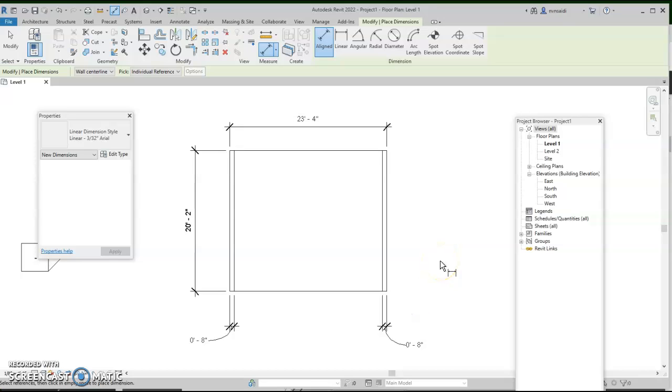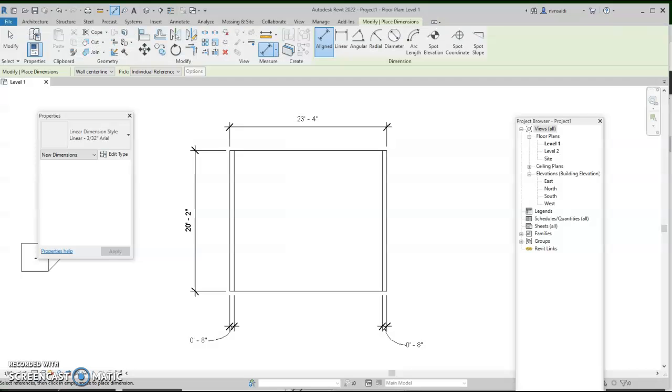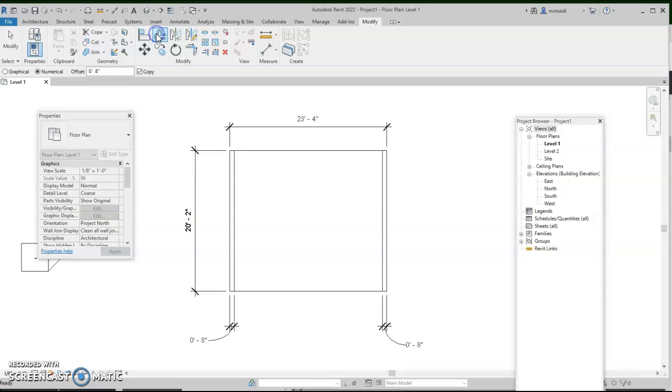All right, now let's backtrack and do more. So what I like to do is go back and see how much it is. Offset of 2 feet, 8 inches. Offset of 1 foot 6, 8 inches. So I then go through that and I say, okay, let's do that. I'm going to go back to my Revit. Offset of 2 feet, 8 inches. So I'm going to go 2 feet first.